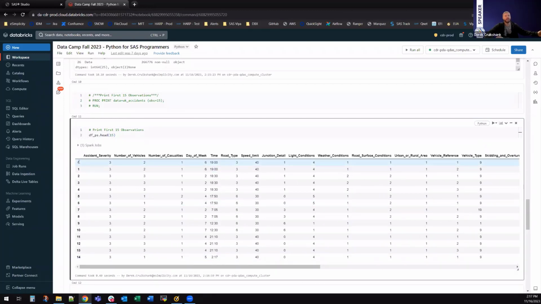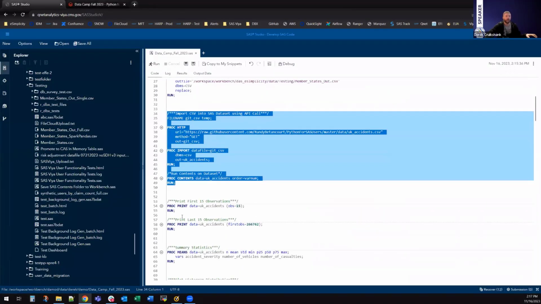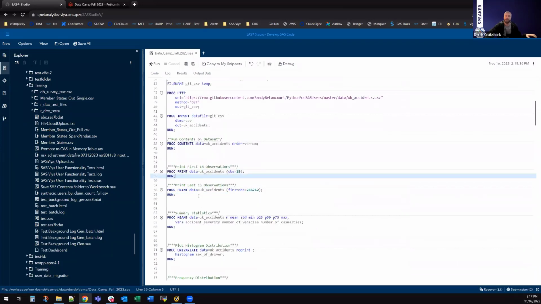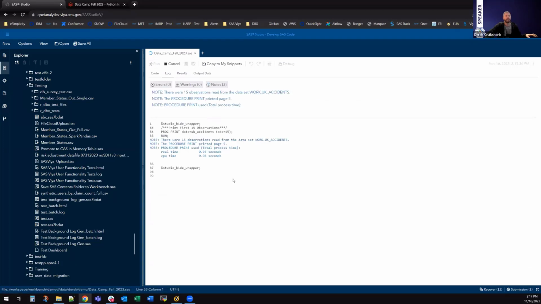One thing to note that is significantly different with Python is that everything within Python begins starting at a value of 0. SAS will show you a value of 1. With Python, if you want the first observation, the first column, you actually call out a 0 rather than a 1. So that's something to take note of and to think about when you're working through things on the Python side compared to SAS. Here, again, printing out the top 15 observations of the SAS data set.